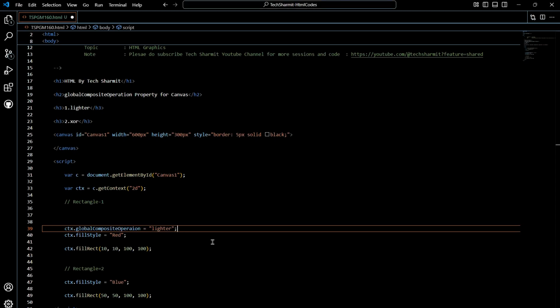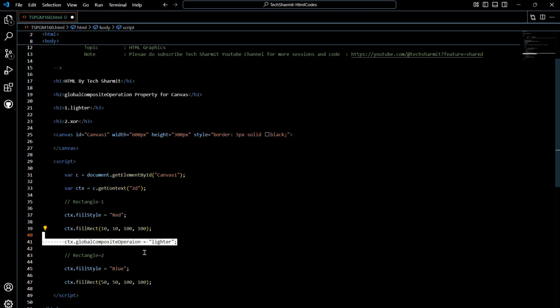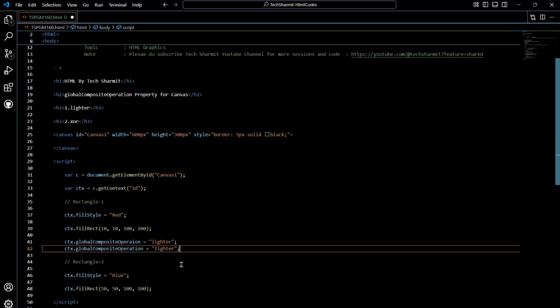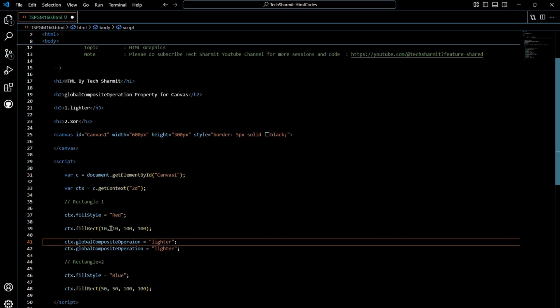Maybe I have written something in a wrong way. ctx.globalCompositeOperation. Okay, let me paste it here. So you can see ctx.globalCompositeOperation lighter. So we have added this thing.